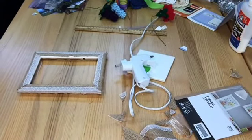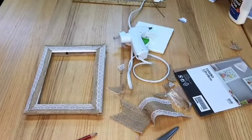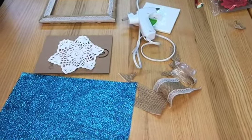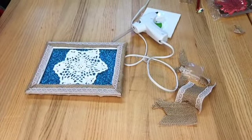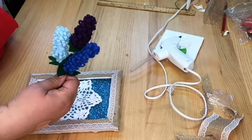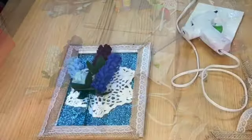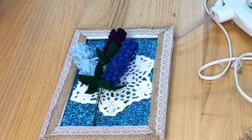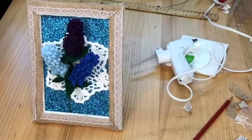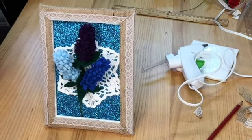Next, I took the backing for the frame and glued blue glitter paper to it for my background. Maybe you remember way back in February when we did lace clay bowls for a library program — I still had my doily from that, which cleaned up nicely, so I also glued that to the blue glitter paper. Then all that was left to do was to pick my three favorite felt flowers, which were the ones that mimicked lavender, and I twisted their stems together, glued them to the backing, and put the backing into the frame. A little rearranging and a tad more glue, and I had 3D felt flower framed art. I just love repurposing things I'm not using, and this will be a great little burst of color on my kitchen wall.